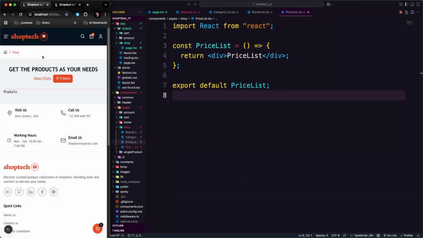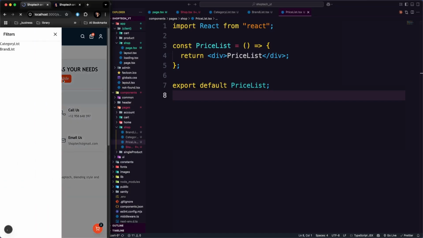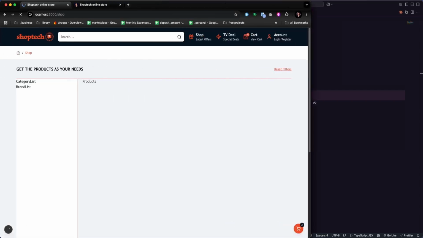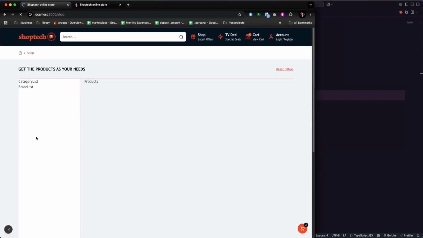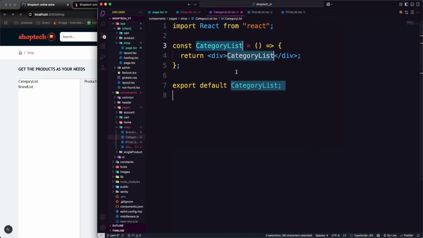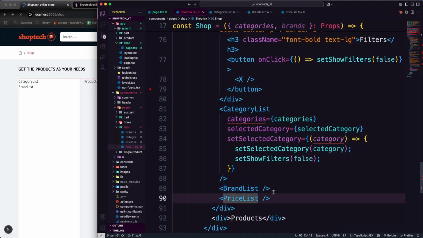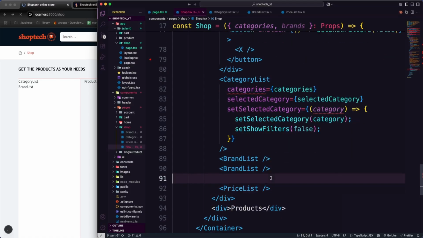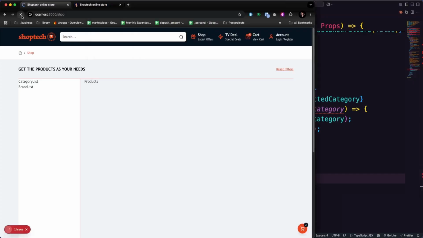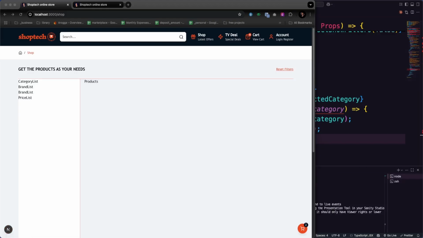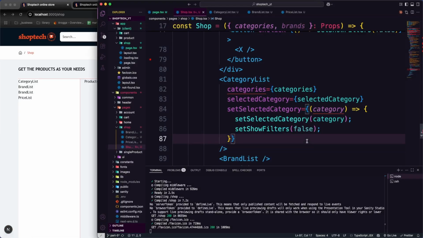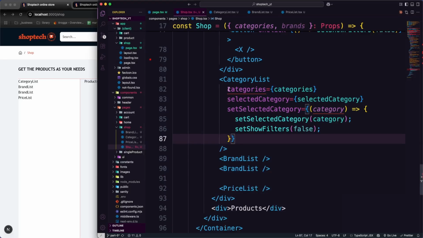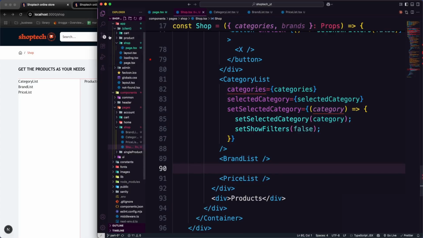It has the price list, but it's not showing the data. Really? So if we click here, till the brand list is coming, sometimes the error happens. No, it's not there. So if we just go and copy, I'm going to copy the price list or the brand list several times. Let's see. No, it's taking the load. I think something happened there. Just provide a reload to fix things. Now it's working. I just restarted that terminal. Sometimes it happens because we're using Turbopack, so it's a little bit faster, but there is always a fallback when you're using up-to-date technology.